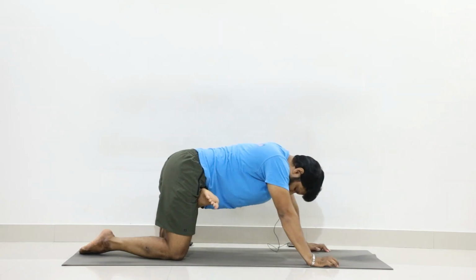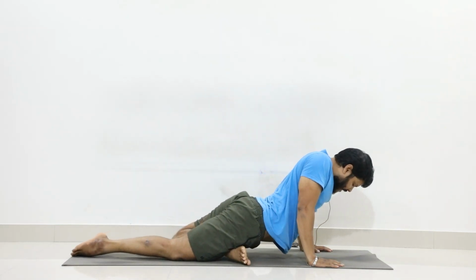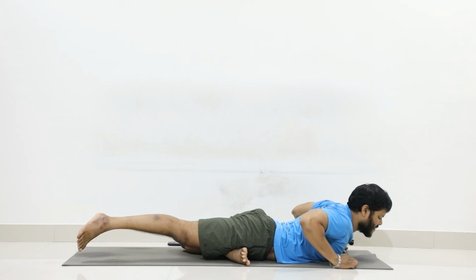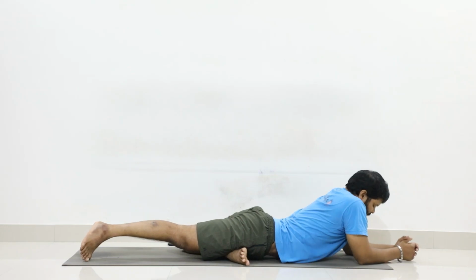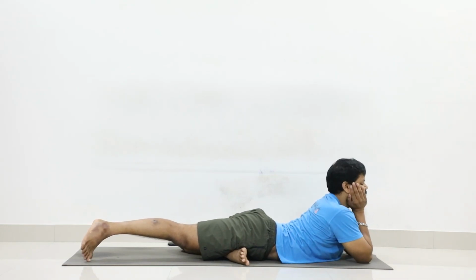Palm on the floor. First, bring your base down. Try to reach your left part of the pelvic on the floor. Lie on your abdomen. Lengthen your spine. Slide your chest forward as much as you can. And you can come on your elbows. Place your palms on the cheeks. Stay.